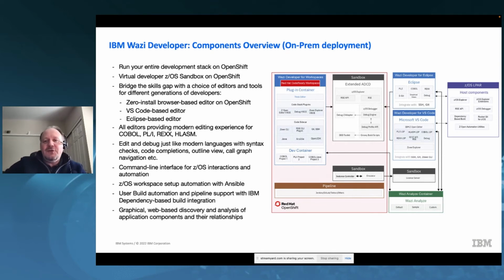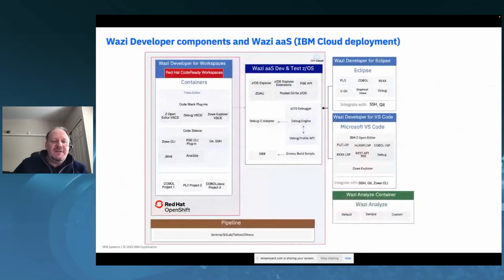As well as we're integrating then with these rich clients. So our VS Code extension can access this, our Eclipse extension that we have as well. You can access it with your green screen if you want, as well as then integrate it with things like pipelines, so Jenkins, GitLab, Tekton. So we're providing examples of how to do this and set this up.